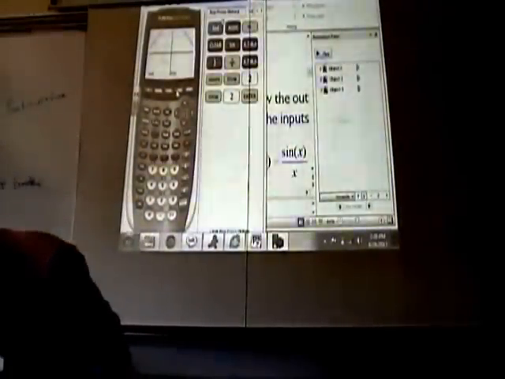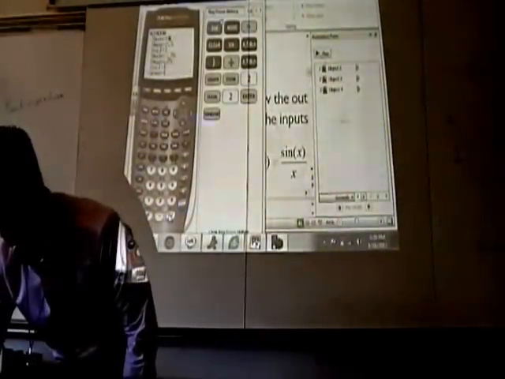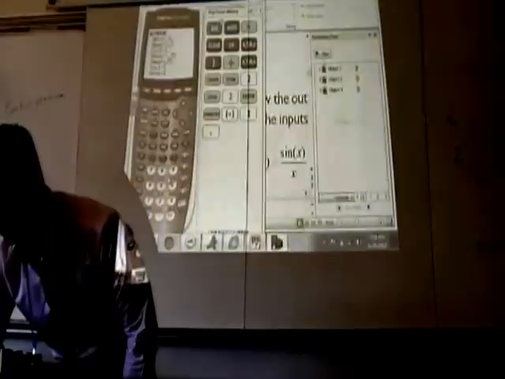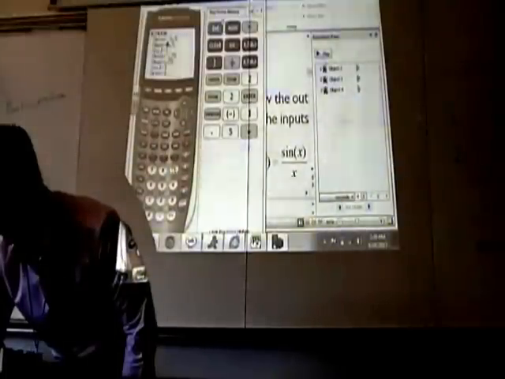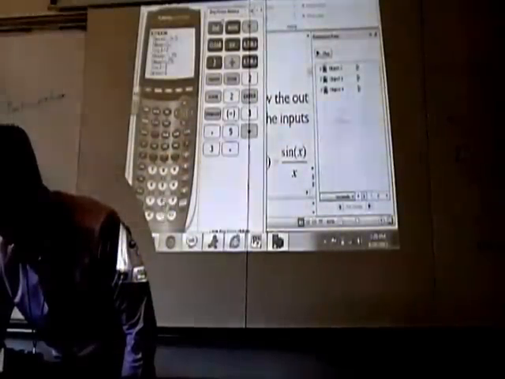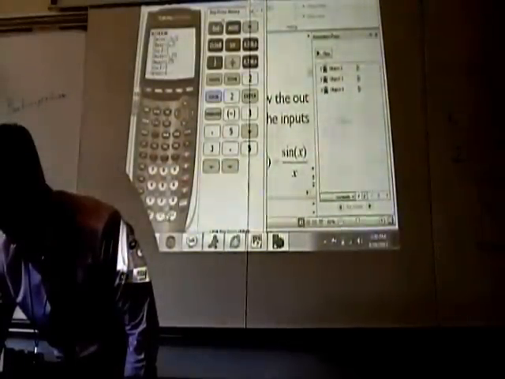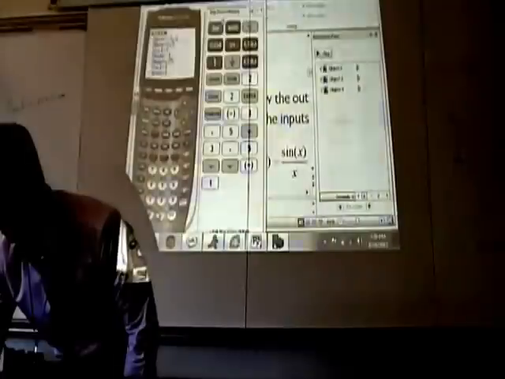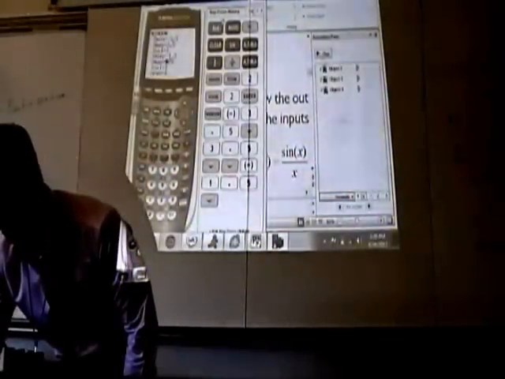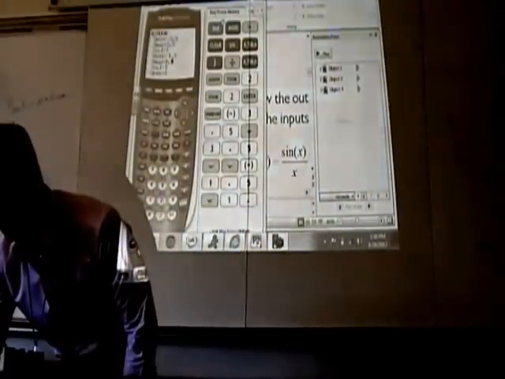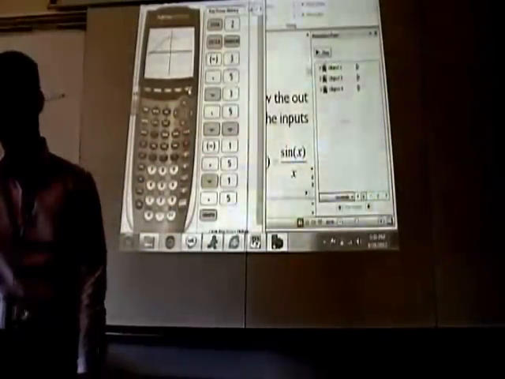Let's go to window. For x min, let's go to -3.5. For x maximum, let's go to 3.5. For y minimum, let's go to -1.5. So I'm just zooming out a little bit so I can get a picture of the graph. And y maximum, let's say 1.5. Okay, there's your graph now. That's a better looking graph.